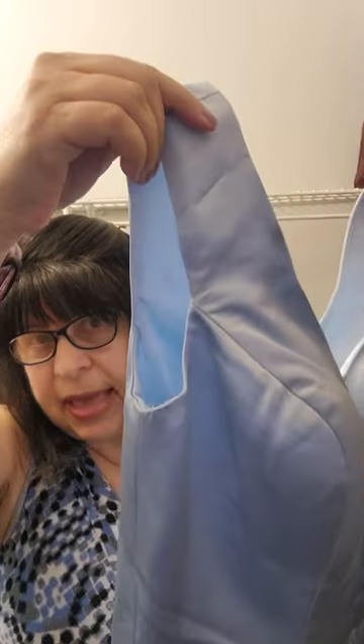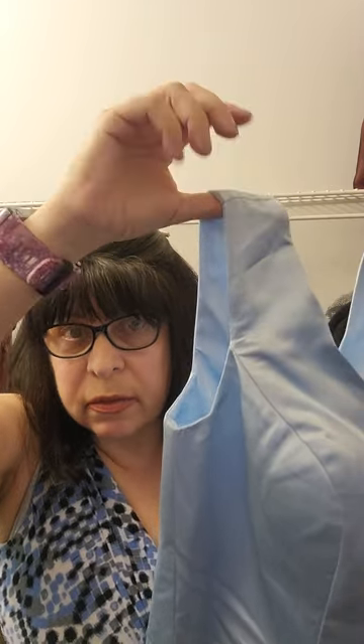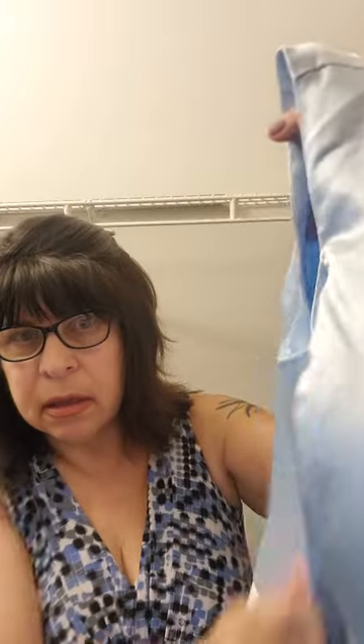I just thought I'd take a chance because the ThredUp bundles seemed like everybody was getting good results and it wasn't a lot of money out of pocket. This one I'm guessing is handmade, because like I said, I used to be the manager of a fabric store — I made my own wedding dress, I've been making clothing and home decor items for many years. There are no care tags, no fabric tags in this. Just looking at how it's made — it's really well made. It's got boning, padded bra cups, and it's all lined. Since there's no tag, I don't know the size.